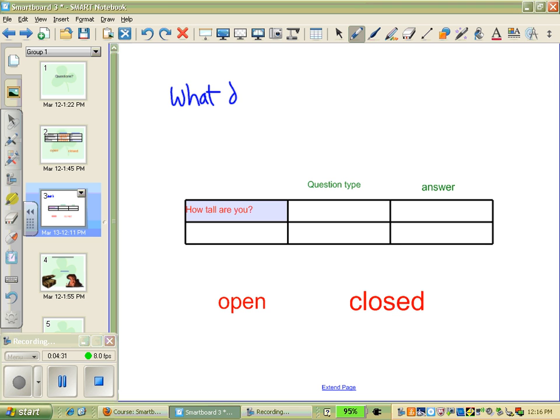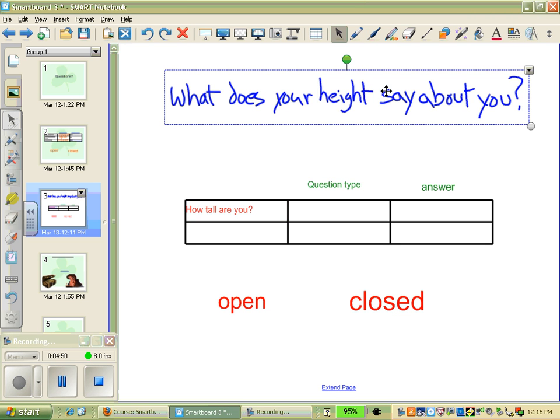What does your height say about you? I recognize that too. Maybe.